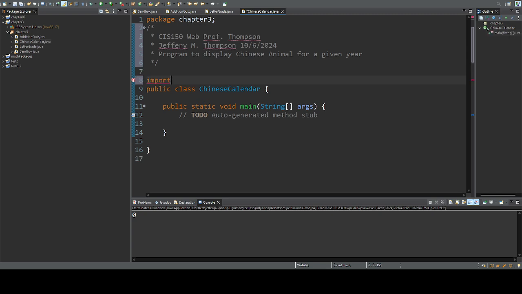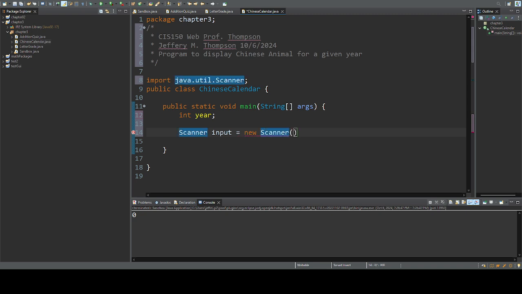Because we're going to ask for a year, we will need to import scanner. And then what I need is an integer for the year and a scanner object. I'm going to go light on the comments here. And because we're getting from the keyboard, we'll do System.in.